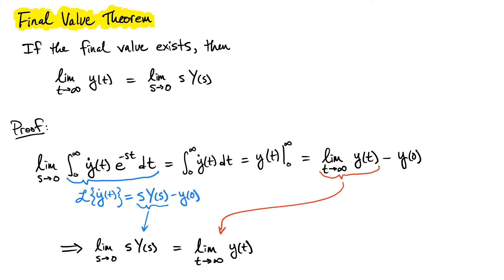This seems like a very theoretical result that we're going to go through, but this is something that we'll use time and time again. What this is essentially telling us is that if we have a function little y that's in time, that's our time domain function, if we want to know what y does in steady state, so once time goes off to infinity—once everything's settled out and y achieves its steady state, stable value—what value is that? That can actually be inferred directly from the Laplace transform function capital Y.